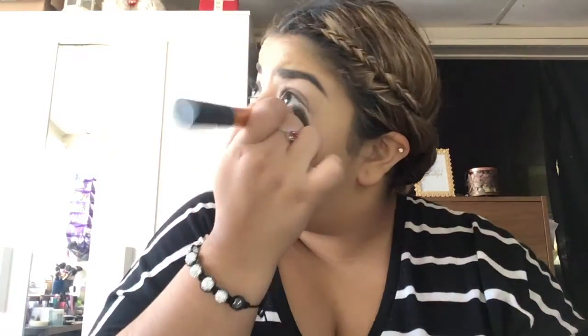So then I'm just gonna use my NYX HD finishing powder, but in the color Banana, to kind of bake my under eye and set it for now, because you know I love that yellow underneath my eye.